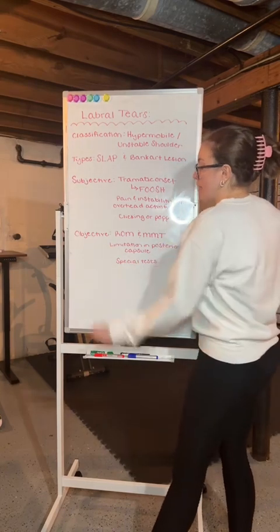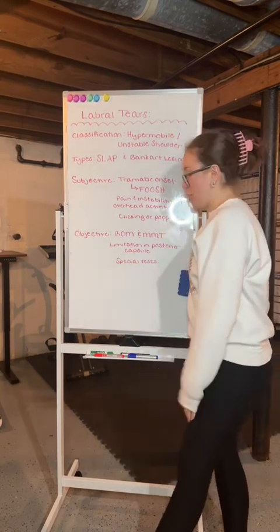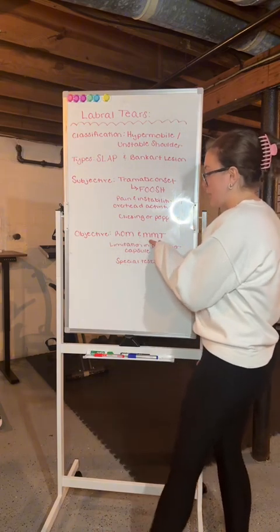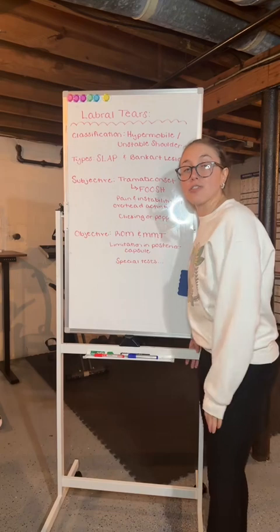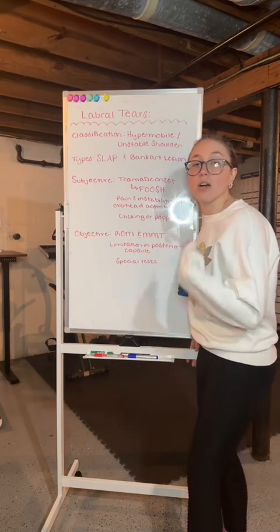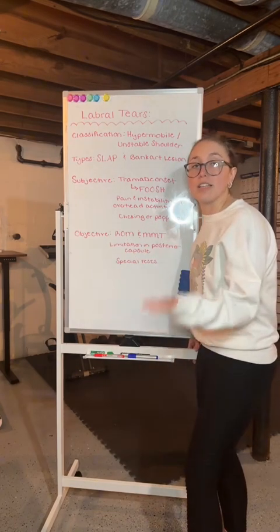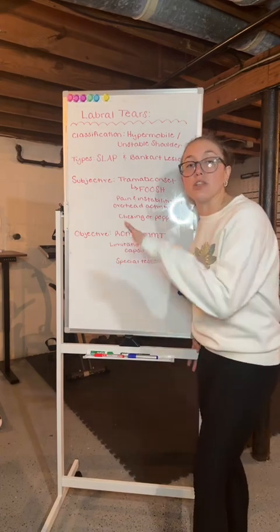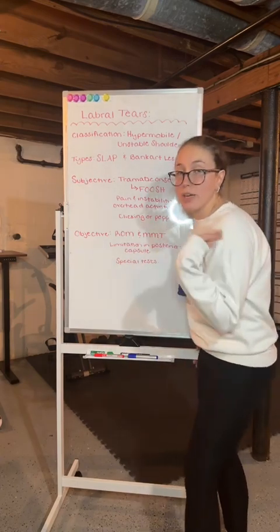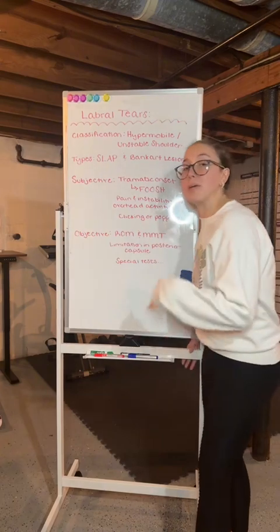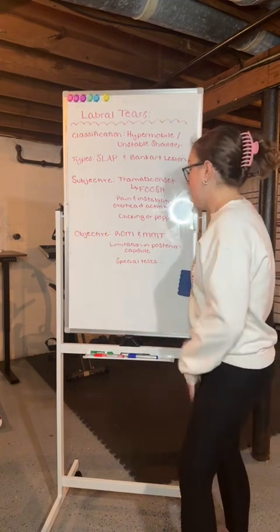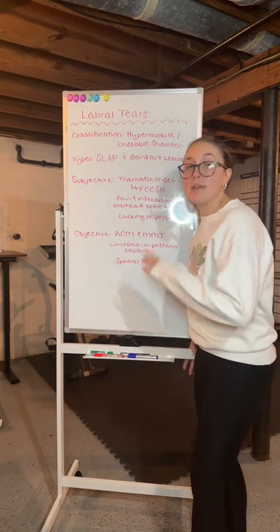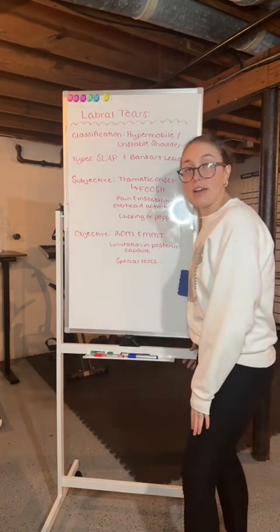Now, objective findings, we're going to find a couple things in our evaluation, one of which is limited range of motion and weak manual muscle tests. This is pretty common after an injury, as we are not using it anymore, a lot of disuse in that shoulder. So we're going to see a limited range of motion in comparison to the unaffected side, as well as weaker muscles with our manual muscle test in comparison to the unaffected side. Additionally, we may or may not see a limitation in the posterior capsule. That's not going to be in every single case.